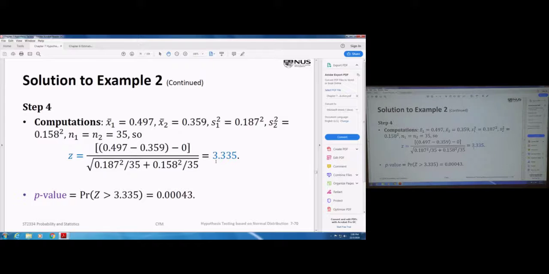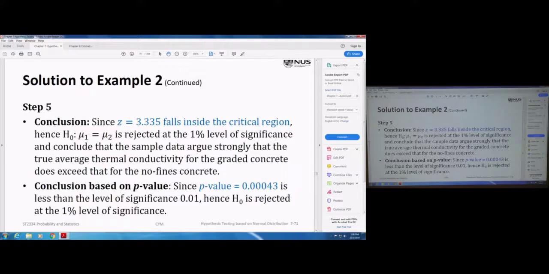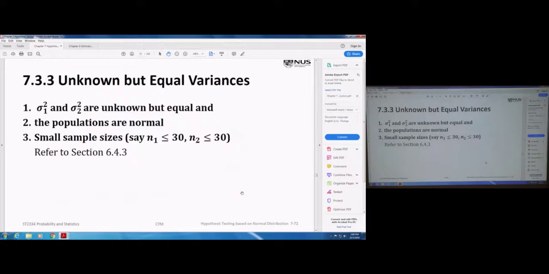And in this case, we can also compute the p-value. As I said, I mistakenly thought that we'd done that yesterday, we didn't. But basically, the probability that the statistic, as a function of the data, which is random, exceeds the realized value of the statistic is by definition the p-value, and this can be obtained by inverting Gaussian tables. So it's very small, apparently. Okay, so what's the conclusion of this particular study? If you take the critical region, we exceed the critical value little z, therefore we reject the null hypothesis, and similarly this p-value is exceedingly small, smaller than the level of significance or size of our test, therefore we also reject on the basis of the p-value. Okay, so it's a fairly simple mechanism that we're performing.